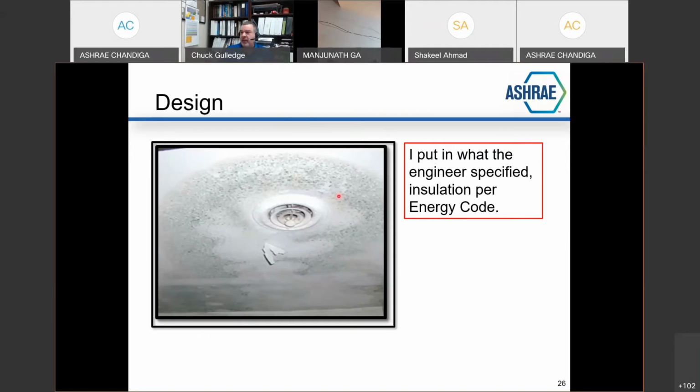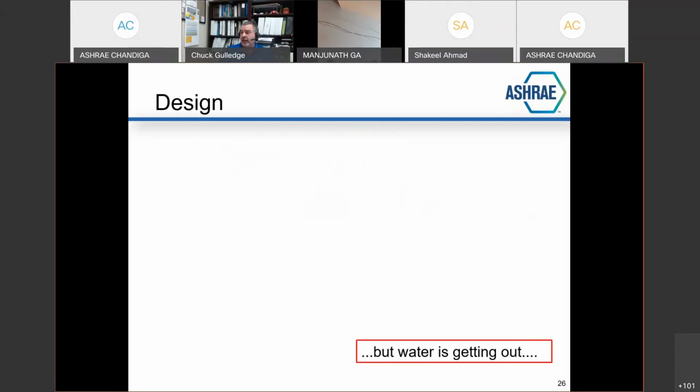And sure enough, behind a hard ceiling, minimum insulation was put on supply duct that was putting out 55-degree air through the transport path. And it was all raining behind the ceiling, and you can start to see the mold that was starting to grow, all because somebody followed code and didn't do the engineering that should have been applied.